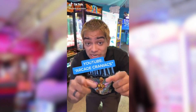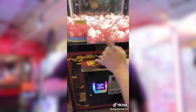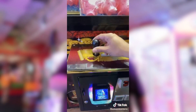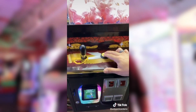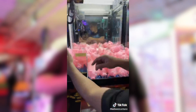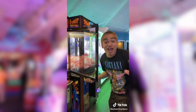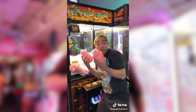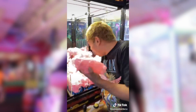You guys, I'm going to show you a claw machine hack that actually works. Nicole, come over here. Look at this guys. If you move the joystick up two times and down two times, look at this — one, two, one, two — and then hold on to this button for three seconds. Look at this, it opens up. I'm not even joking. Have you guys ever seen that? You can get any prize you want.